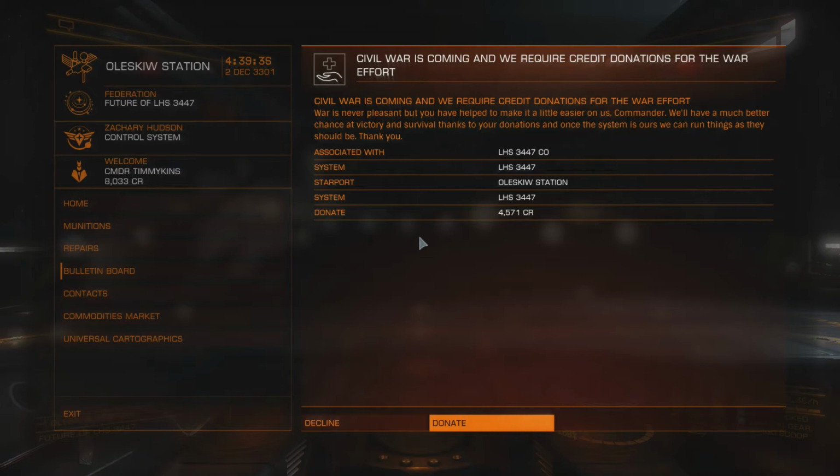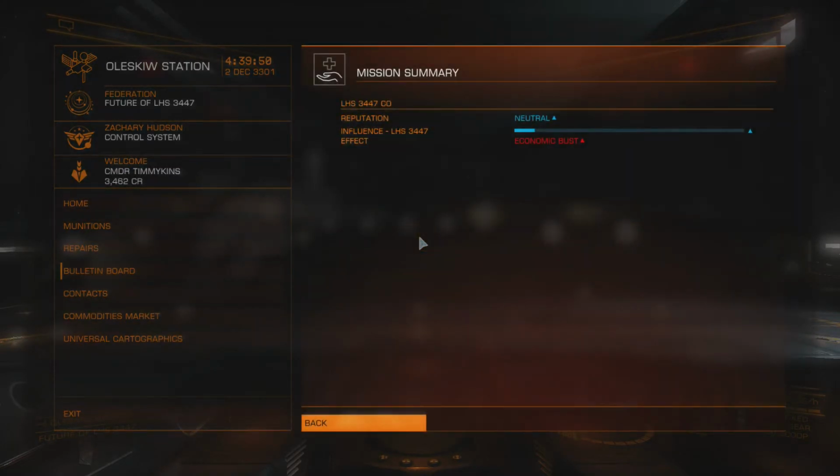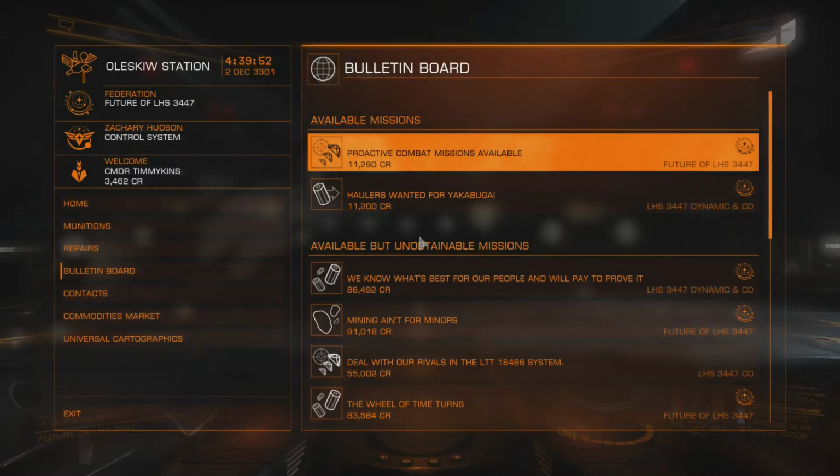Usually on other missions, like I did one other mission before this where I was dropping off some, I think it was titanium or something like that, you just say complete mission here. Here it says donate, so we're going to actually donate it. But since we did that, now we unlock some other missions, so that's cool.